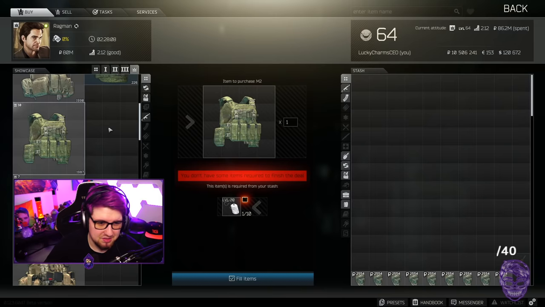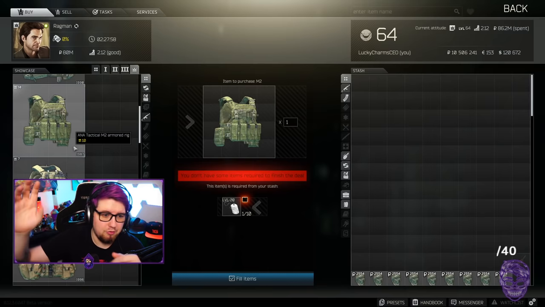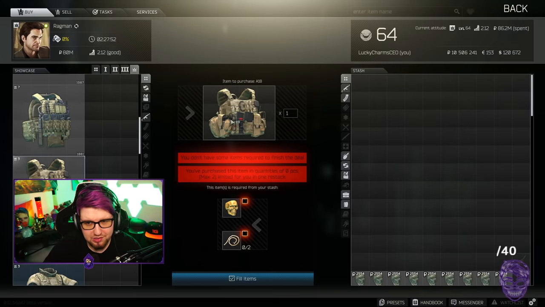It's up to you though. I would probably do it if I collected dog tags, but remember that once the level goes over 20, you're getting reduced value every single time. And then a skull and 2 gold chains for an A18. Totally worth. Do that trade whenever you can. This is a good rig.